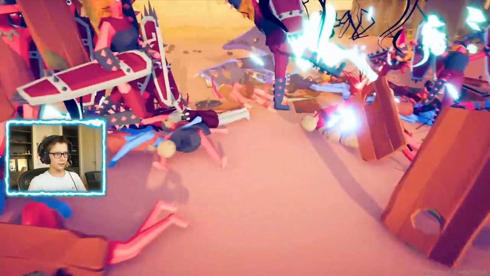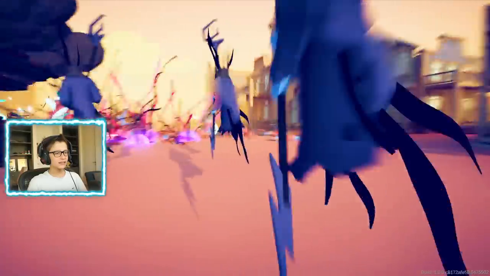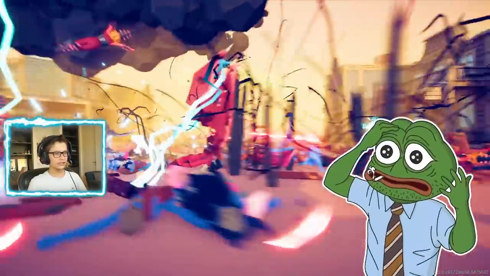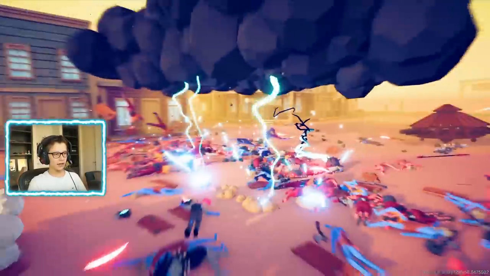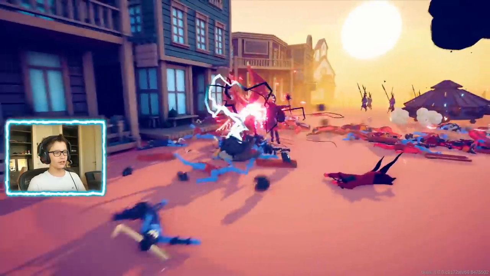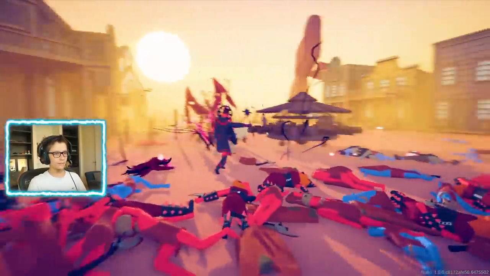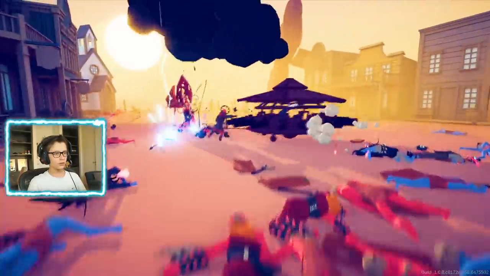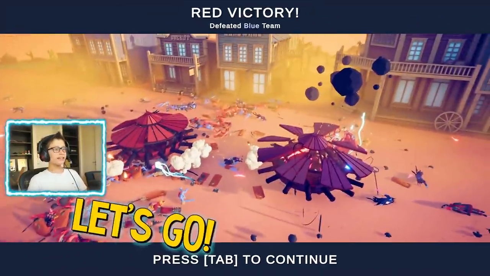Okay. Yo, wait. We got a bowling ball? Yo, this shoots cannons. Yo, these guys are just chilling. Yo, what's going on here? Yo, look at this. Yo, okay. Yo, oh, geez, GG, bro. Oh, GG. Yo, I think Red's gonna win. Oh, jeez. Let's go! Okay, that was actually quite fun.